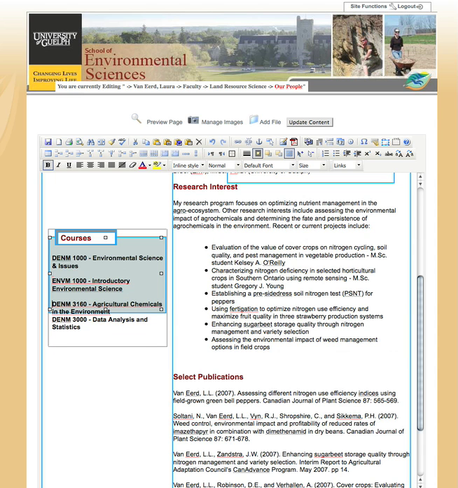And I'm going to just format this a little bit. Unbold some sections here.